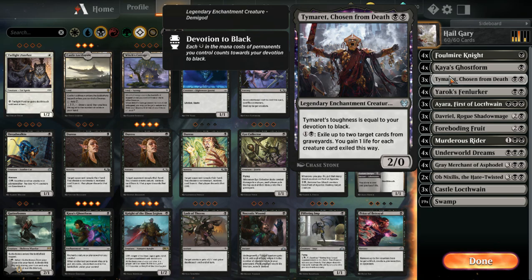I don't know if it's aggressive enough, but it has a really big butt most of the time and can block pretty much everything that doesn't have flying or other types of evasion. And then being able to exile creature cards from graveyards is actually extremely important right now because we have all this escape mechanic going on, and the cat deck is still running around, so it's really not a bad card.